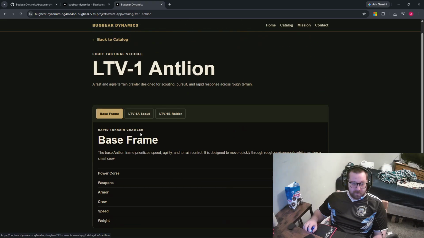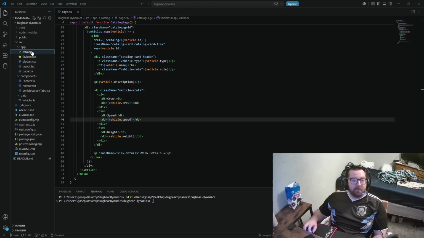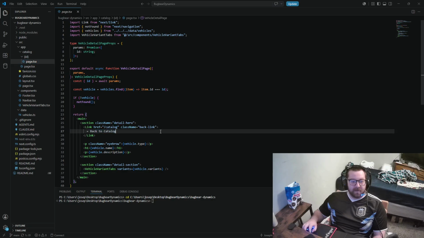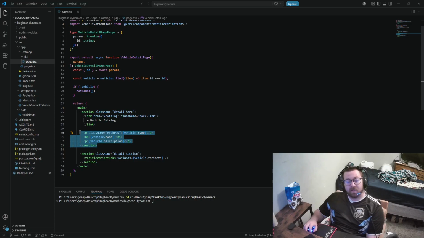If you click on a card, it takes you to the detailed view of that vehicle, which we have by going to an ID, using the ID parameter that TypeScript likes to do. And then here is the page. We have the back to catalog button, and then the description, and that's also pulling from the JSON file.